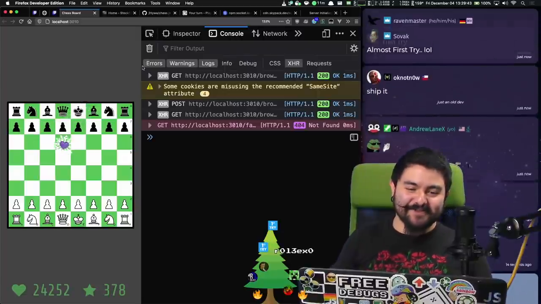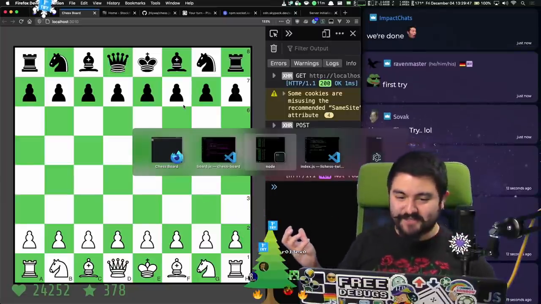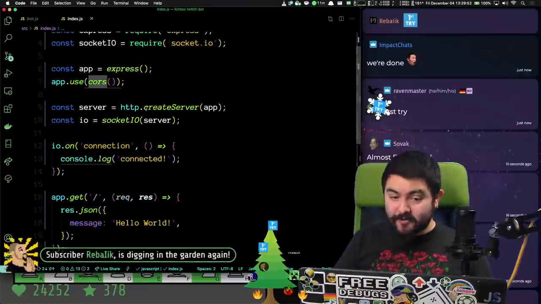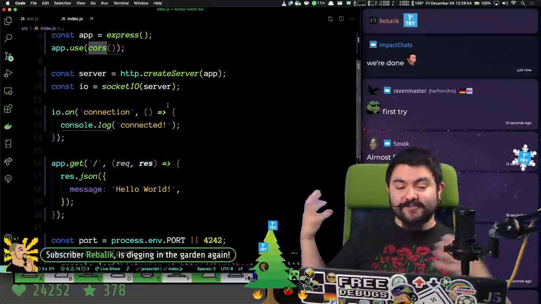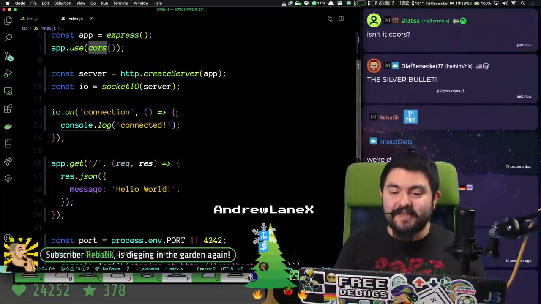Okay, almost first try, right? Okay. So this board is now connected to our chessbot backend. Beautiful. Now what we need to do is this server needs to have some endpoints where we can get the current state of the game.